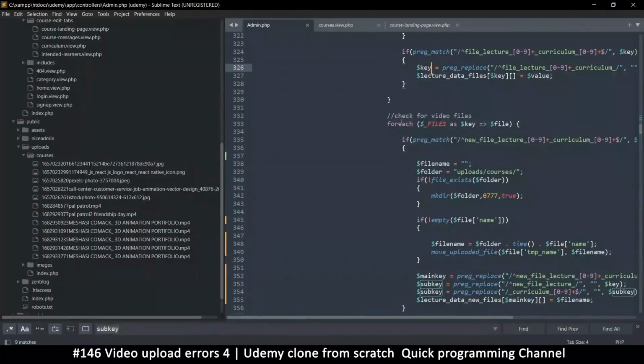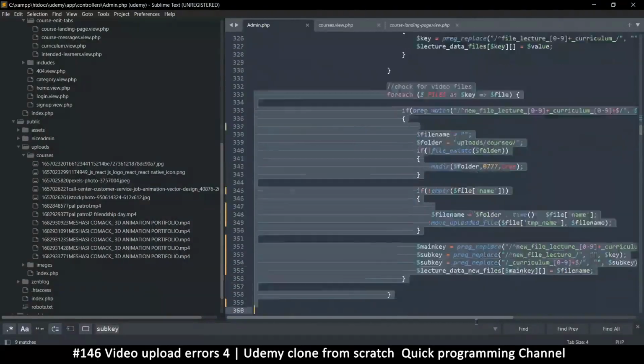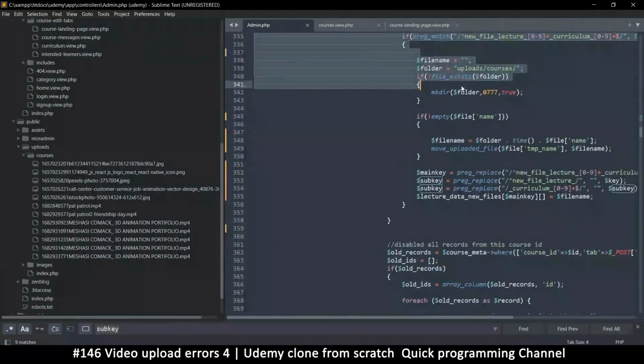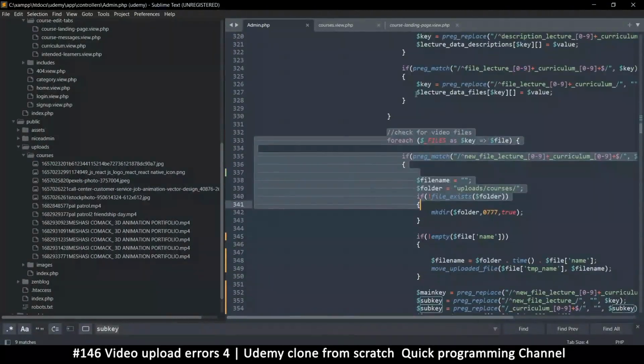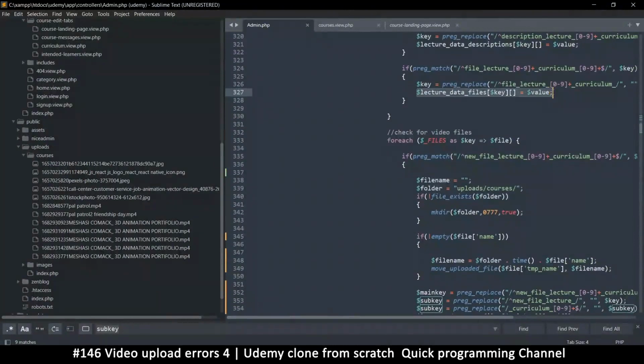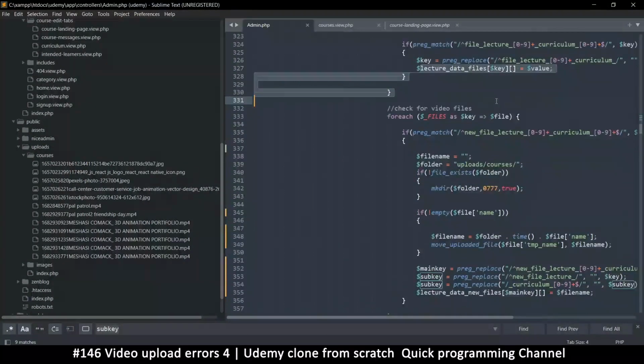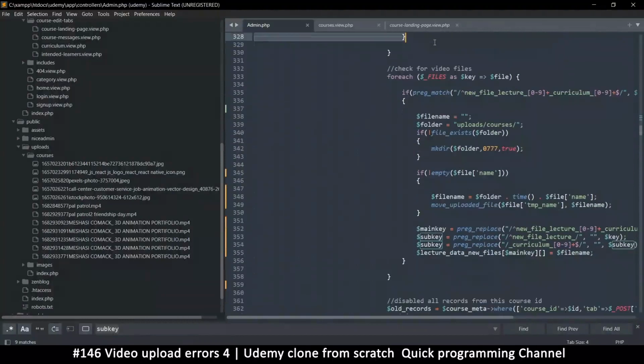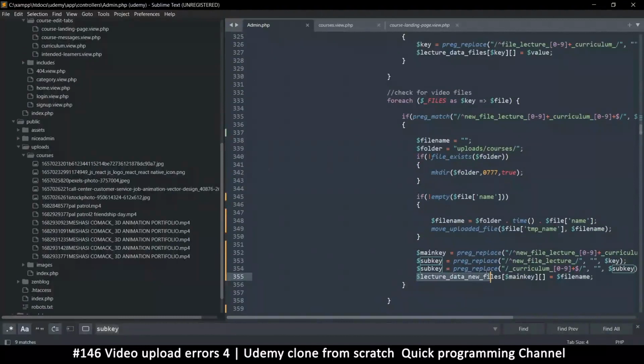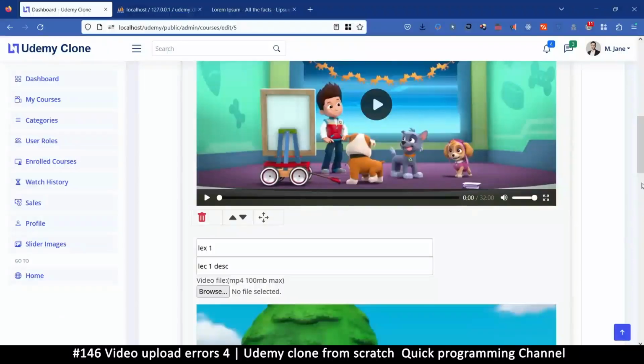So what I want to do, instead of looping this from the outside, is loop it from within here. So every time we have a lecture part here, what we want to do is try to find in the files array if there's anything matching that description as well, which means a new file for this was created. And so instead of saving this, we'll save the new file there. But we don't want to replace this. We'll still use this part here. And that way, at least there'll be a gap or an empty where we are not supposed to replace.